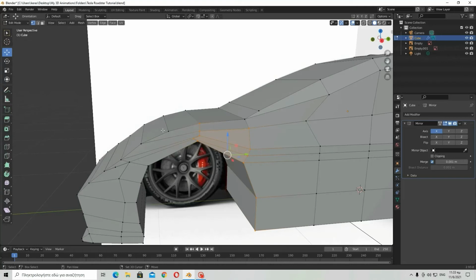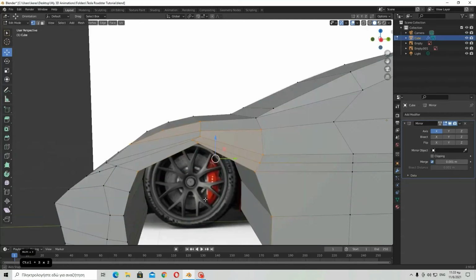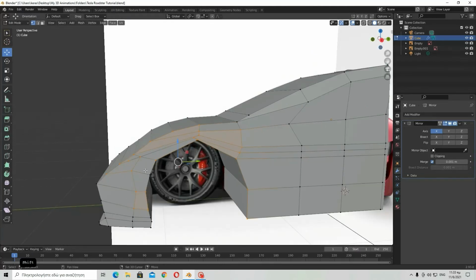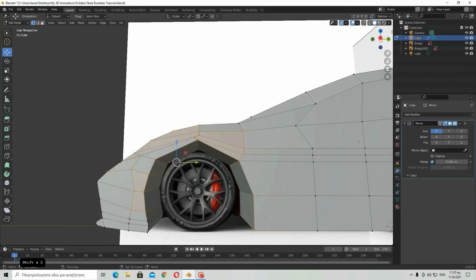You just have to select these vertices, the ones on the side.